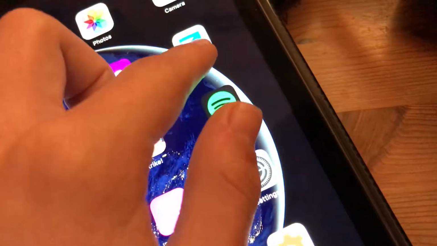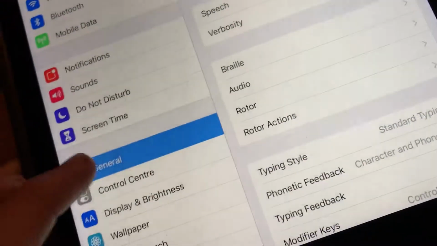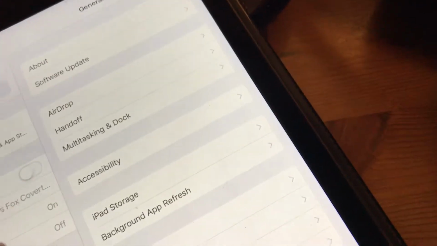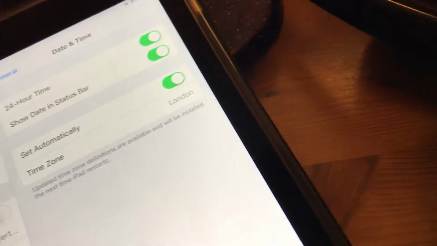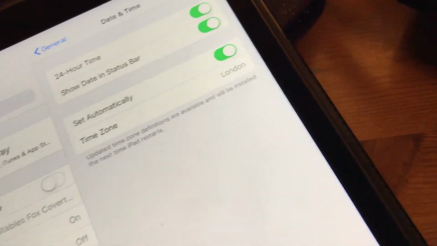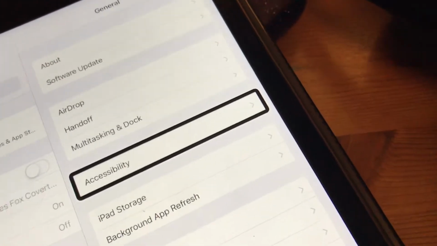So once again, if you go to settings, now there is a trick. Once you go into the settings, what you can do is go into general. VoiceOver on, general, about, iPad storage, accessibility.